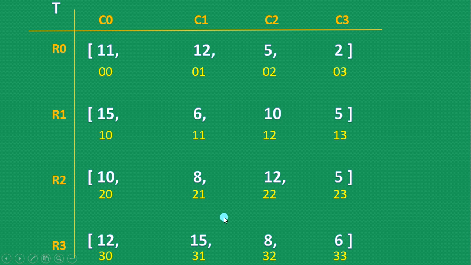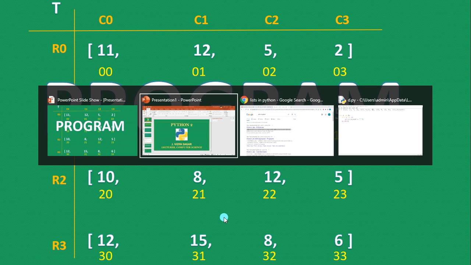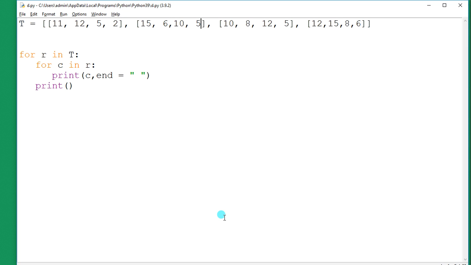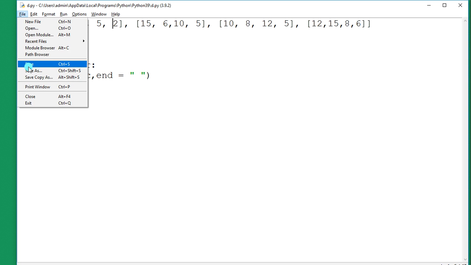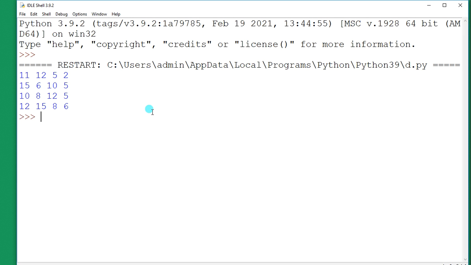And it's time for us to see a small program now. Okay, so let me shift it to the program here. So now you see this program, here the same data which I have shown you there. So this is what I have stored here, and I would like to print the list that we are storing here. I'm just saving this, and I will just run the program to show you how the output will be.